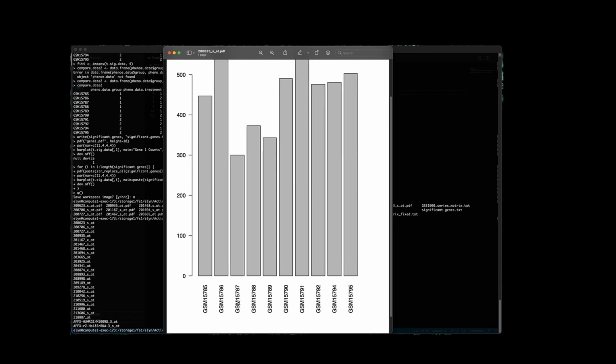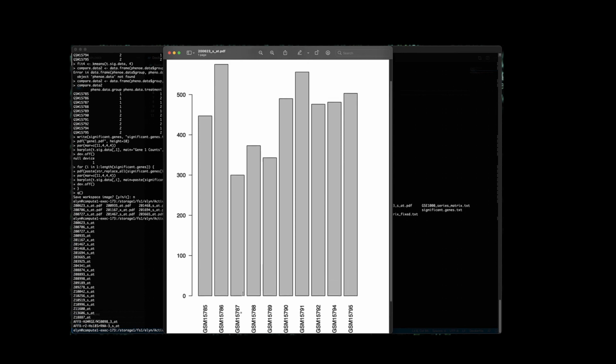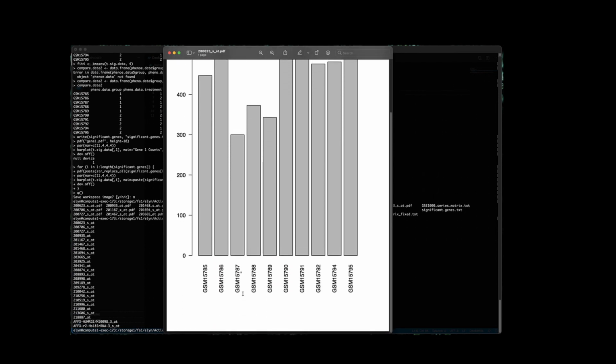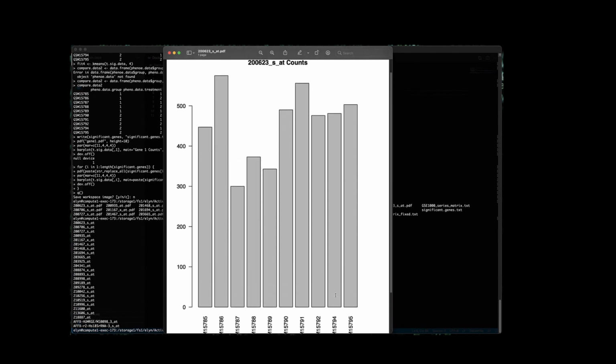And like I said, with that las equals 2, we've turned those names on their side, so it's a lot easier, so that each one is with that bar graph. It's really easy to see. We don't need to worry about it. And yes, the graph's a little bit tall, but we need to do that to be able to include these sample names turned on their side as the bottom part here, so that we can better visualize it.